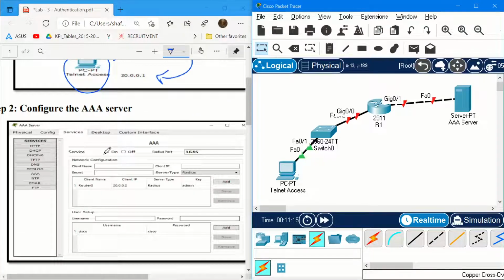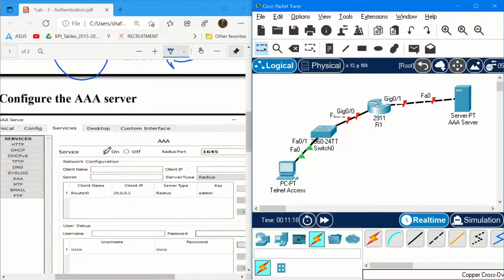As we know, we have to give the router 1.